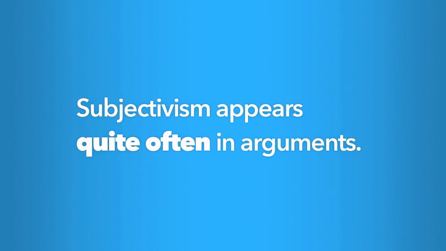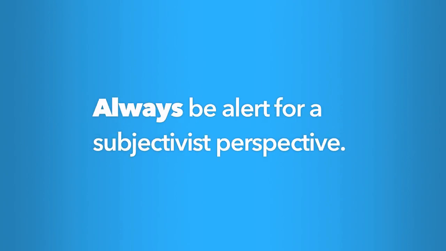Even though most people would reject subjectivism as a valid theory of truth, it pops up quite regularly in everyday arguments. Arguments based on premises like, "What's true for you isn't true for me," or "The rules don't apply to me," are pretty common, but not logically valid. As you think critically about statements you hear or read, you should always be alert to when a subjectivist perspective on truth is being used in the arguments.